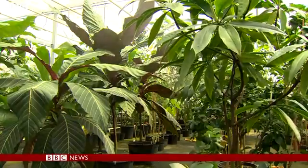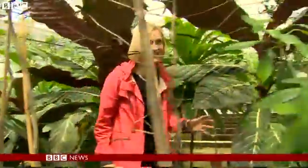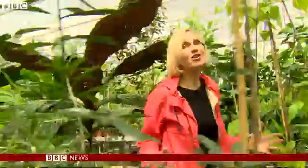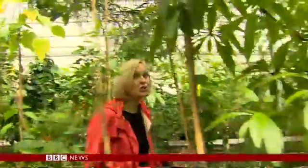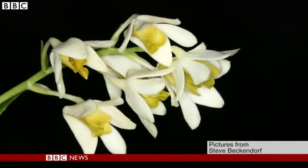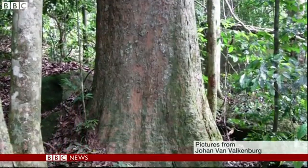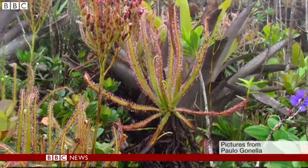But our tally of plants is growing. We've come here behind the scenes at Kew where the latest new discoveries have been brought in. Botanists have been heading to far-flung corners of the world, searching through existing collections and even trawling through pictures of plants on the internet, and they're making new discoveries all of the time. This orchid was one of 2,000 plants found in 2015. New too was a 50-metre high tree in Gabon, and an insect-eating plant found growing in Brazil.